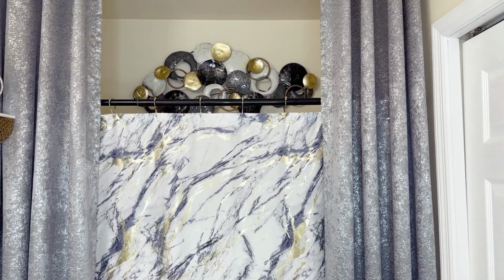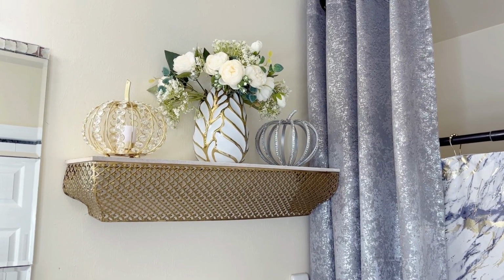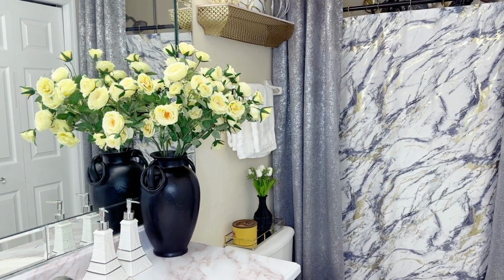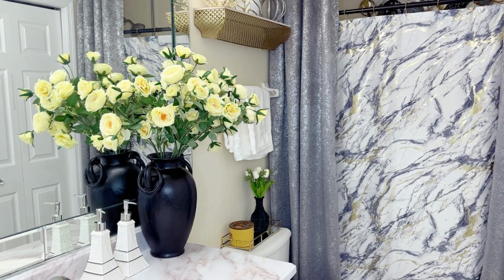I got this shelf from Burlington, and I like it because I'm able to put more decor in the bathroom, make the bathroom more pretty.